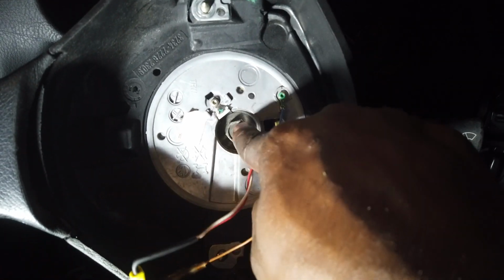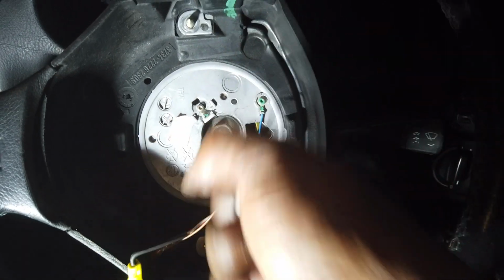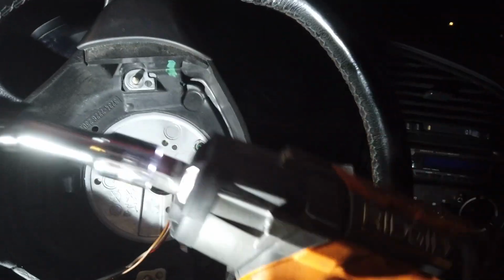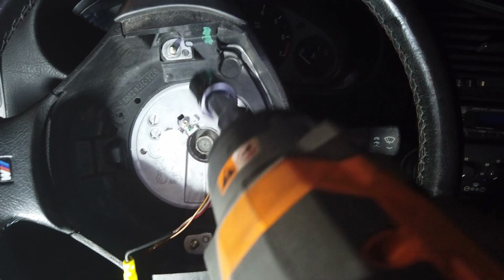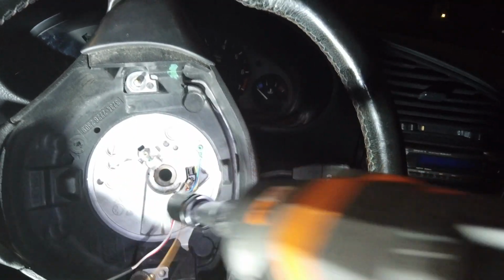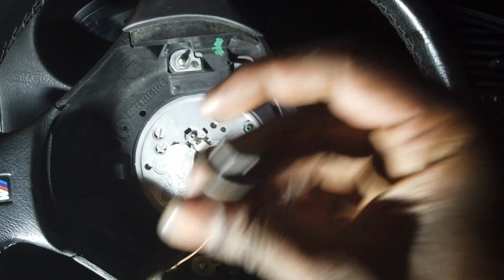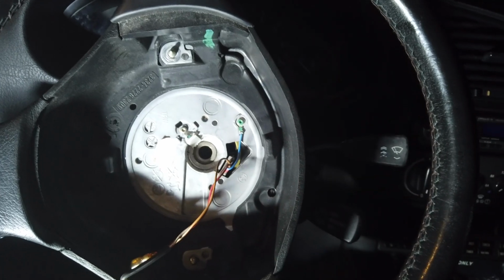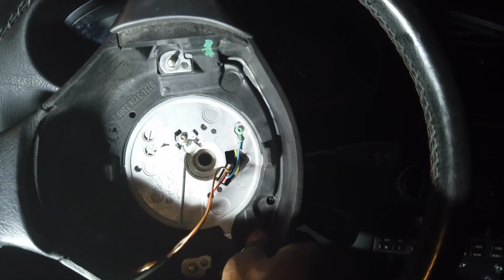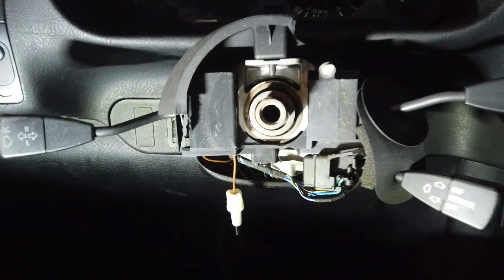This is a 16. You're going to need an impact. It's very important to use an impact. If you try to wrench it, it's just going to turn the wheel. So use an impact. I got the big boy, the half. There you go. That was loud. Jesus. And there you go. This is a little 16. And then I'm going to pull this thing off. Steering wheel is off. Now, this is going to be straight.